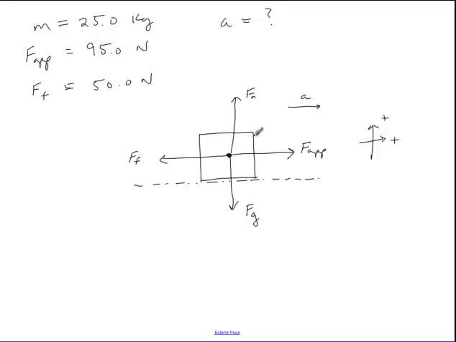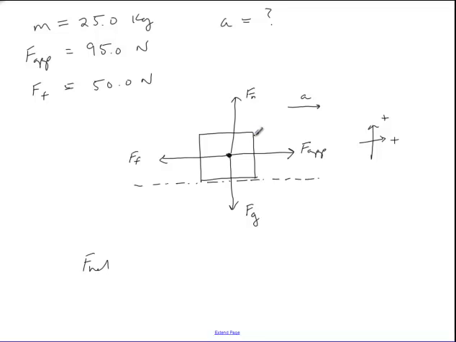Okay, so we've decided on convention. Up is going to be positive, right is going to be positive. If you look at this box, we don't really care what's happening for the normal force and the gravity because we're pushing it horizontally. We're only looking at left to right this time. In the last question with the elevator, we didn't care about left and right. This one, we only care about left and right, and up and down doesn't really matter. So we're going to do the same thing.